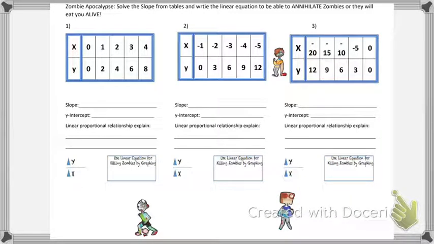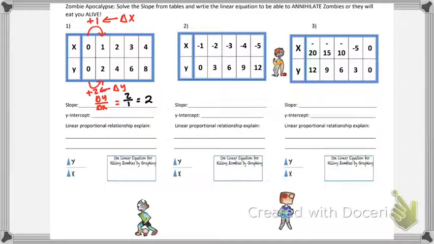So for number 1, we're going to find the change of x. If we go from 0 to 1, we're going to add 1 on each one, so that would be our change of x. If we go from 0 to 2 for our change of y, that means that we're adding 2, and that will be our delta y, or our change of y. So our slope, we can write it as delta y over delta x, and with our numbers, we can write it as 2 over 1, or we can simplify it as a 2.